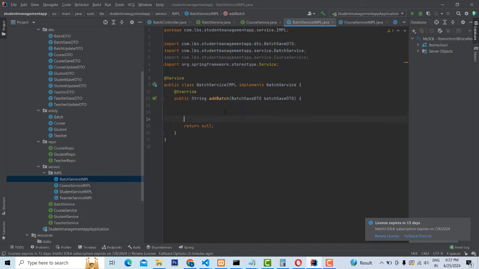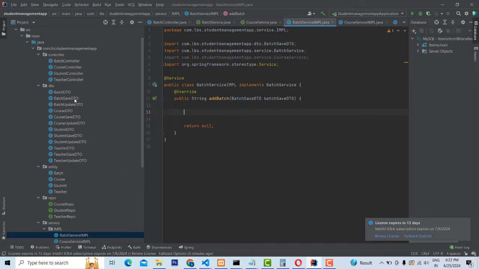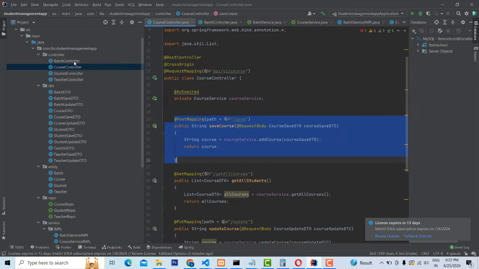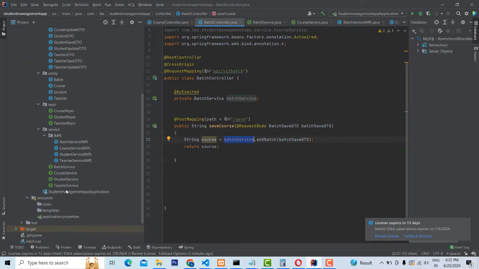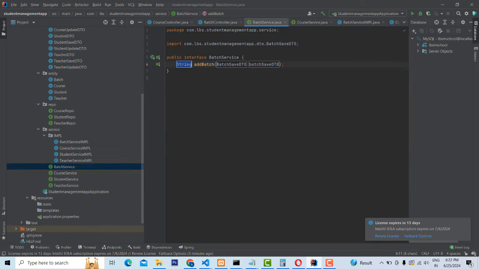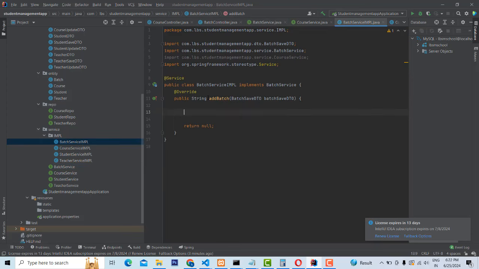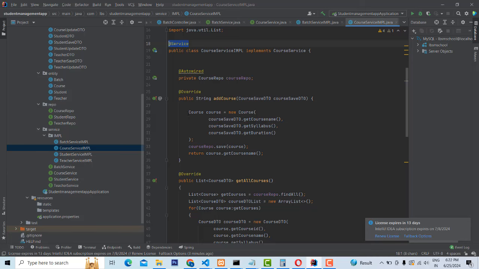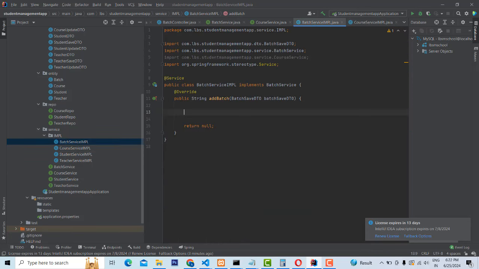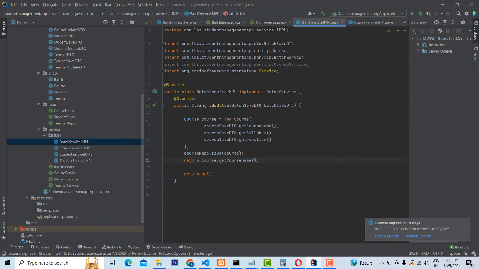Right, now what you're going to see here: I'm going to go to the batch method. When the API is coming, the save DTO is passed to the service. The service passes it to the service IMPL, but gets the data. So we have to go here, copy this, paste it, the batch.